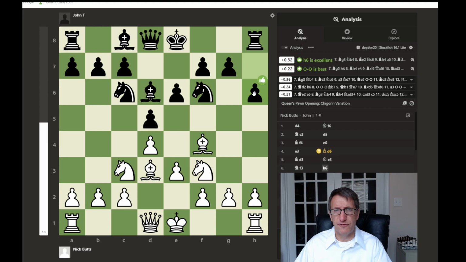Now, this move is probably kind of a wasted move. The computer still says it's an excellent move because it prevents the knight from jumping forward or the bishop pinning the knight, which I'm not really planning to do anyway. But there is a threat here of g5. So the computer recommends immediately dropping the bishop back here. And then once again, if it's captured, we can capture towards the center, opening up this h-file for a rook possibly.